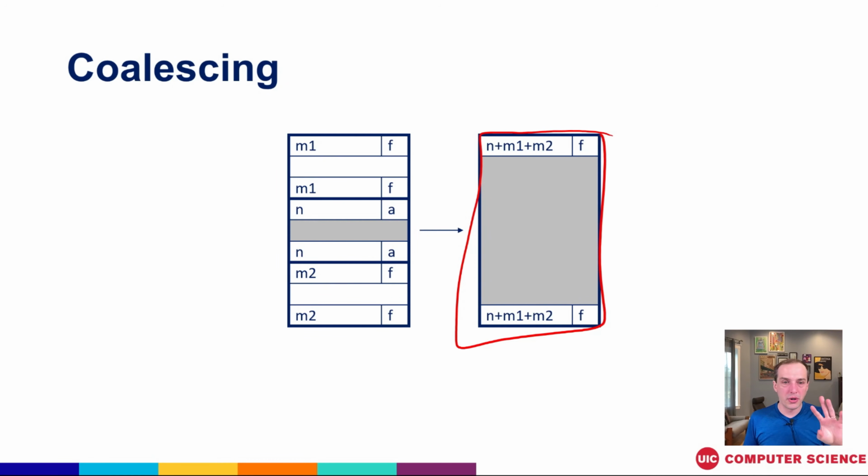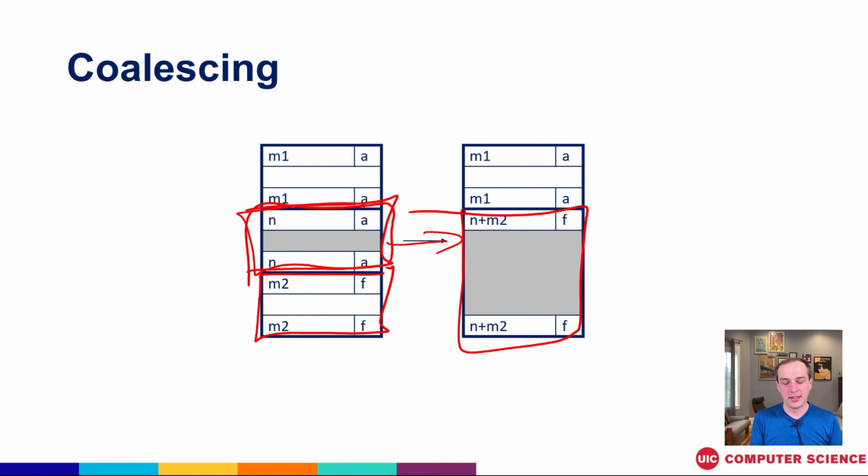Now, the really important thing about this that I realized when I first saw it is that those are the only three situations you can have. Maybe the one below it is free, maybe the one above it is free, but these three situations are the only ones that could possibly ever happen if I do my coalescing after every single free. And this is a small constant amount of time. Every single time you're going to check a few bits above, check a few bits below, and do a few different bit manipulations of a few different headers very, very fast.